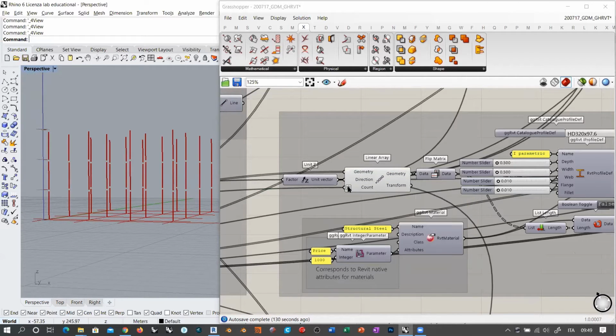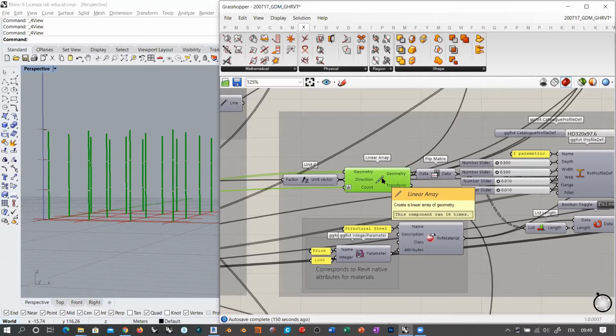So you see that this is x minus 1 because if you want to have 1, 2, 3, 4 levels, but you want the columns only between the ground floor, first floor, second floor, third floor, and not upstairs, then you must reduce the amount of repetition for this linear array, which is vertical, by the way, and has the factor, which is the level height.